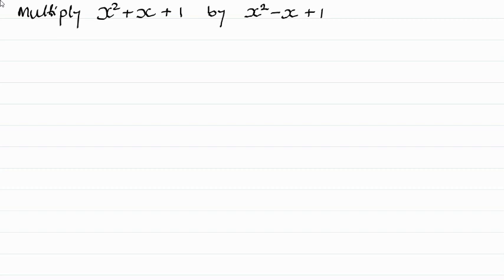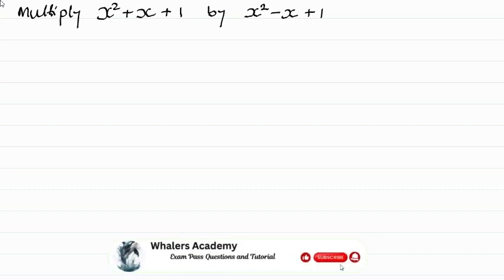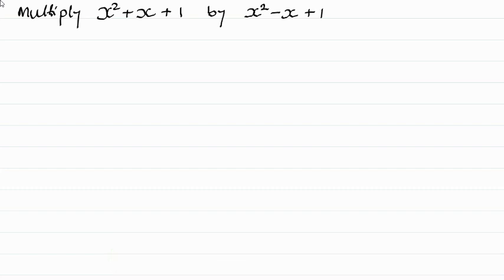All right, welcome everybody. Today we're given an algebraic expression from JAMB 1981, where we are asked to multiply x squared plus x plus 1 by x squared minus x plus 1. So let's dive straight into the question. The first thing we do when we're given something like this is quickly write "Solution." Then we fix in imaginary brackets to our algebraic expression to just make our work much easier.